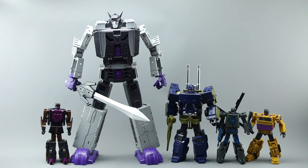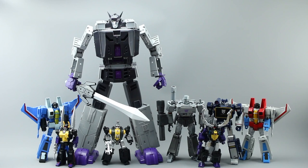And here he is with a bit of a traditional Decepticon lineup. So we've got Masterpiece MP36, Masterpiece Soundwave, a couple of the Mate Toys Seekers, and the Bad Cube Insecticons, which are my personal preference for that set. But yeah, really interesting to see. And you know what? This is really, for me, what it's all about when it comes to Masterpiece collecting. And to be honest, I'm sure it will be the same for a lot of Transformers collectors, no matter what line they choose to go after. Transformers collectors love scale, typically speaking, or most of us do anyway.